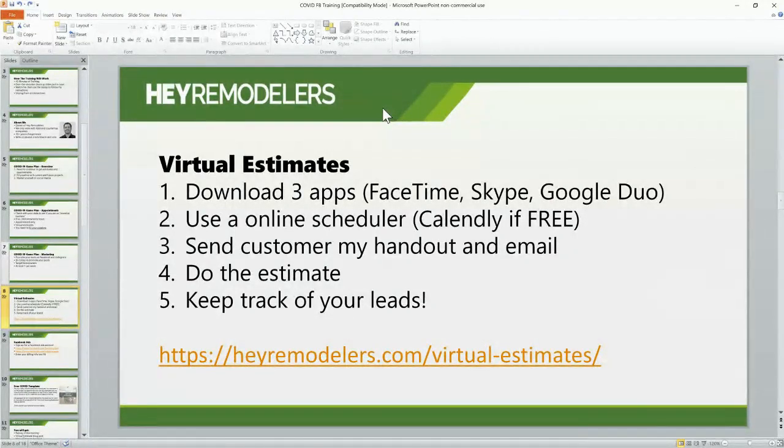The problem with Skype is you can't just easily call someone. I go through it in this blog post, but they have to add you, then you have to accept the request. There's a little bit of a process. So with FaceTime, you can literally just call someone and do a FaceTime call. With Google Duo, they have to have the app. So again, similar to FaceTime, it's pretty easy to use. Skype, although a lot of people have it, there is a little bit of a process. So I always recommend FaceTime if you have an iPhone and your customer and your prospect has an iPhone also.